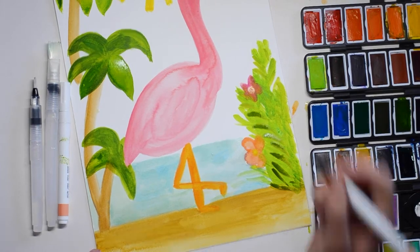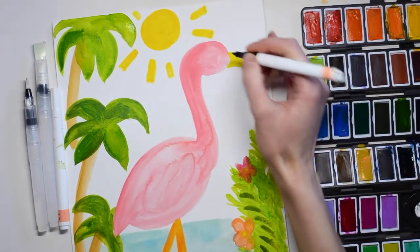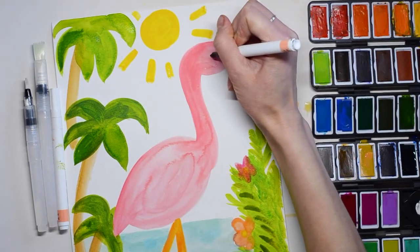When your work is all dry, just take a black marker and start drawing the details, just as I'm doing.